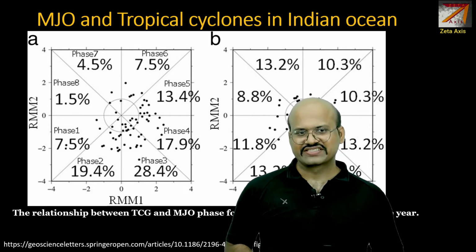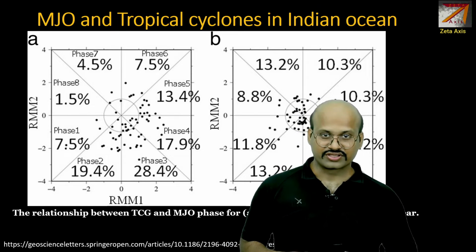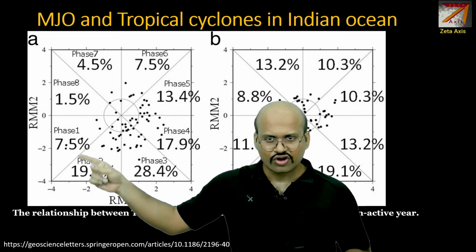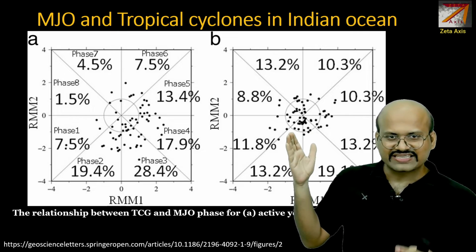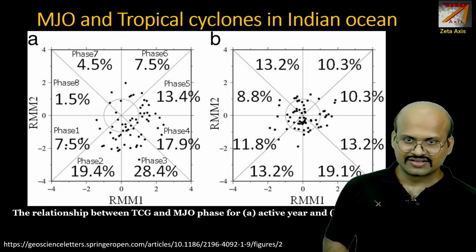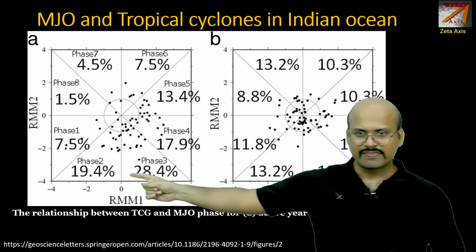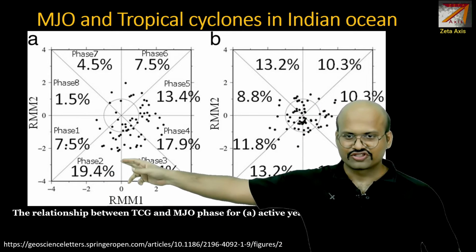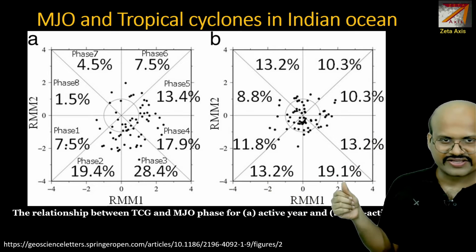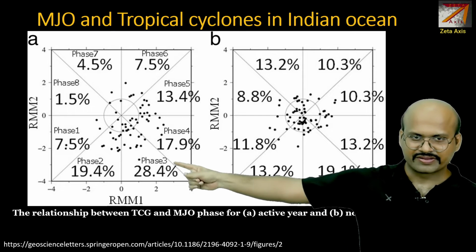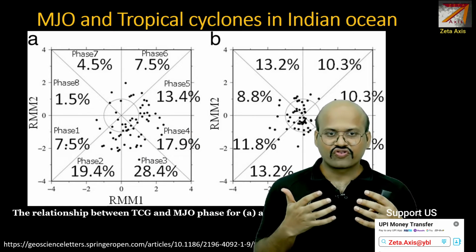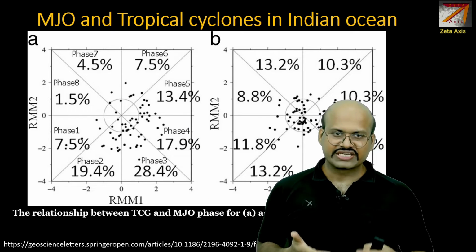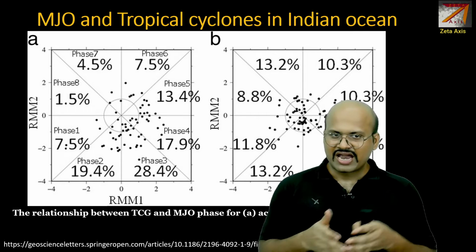The MJO also increases the number of tropical cyclones in the Indian Ocean. And here is a percentage. This is for the active phase of MJO and this is for the suppressed or less active phase of MJO. So we can clearly see that when the MJO is active, the number of tropical cyclones will increase in phases 2, 3 and 4. And if we compare them with when there is a less active or non-active MJO, we can clearly see a sharp increase in the percentage. So in these phases, 2, 3 and 4, the number of tropical cyclones in the Indian Ocean increases. Indian Ocean means both the Arabian Sea and the Bay of Bengal as well.